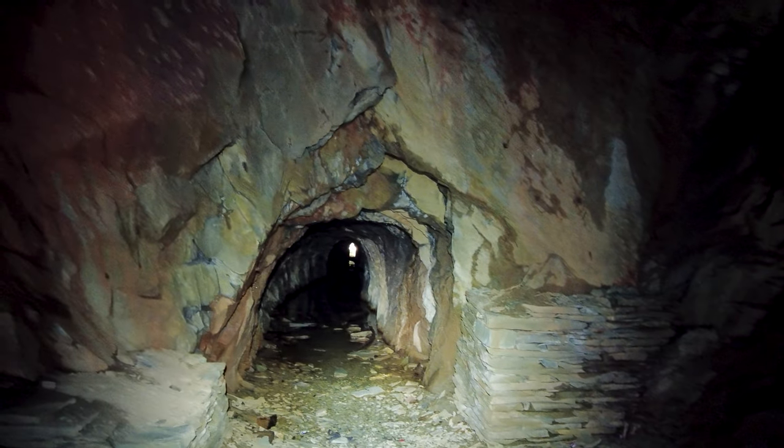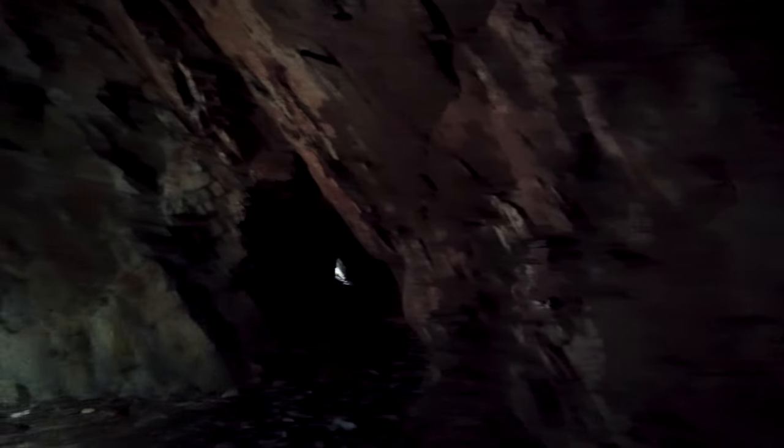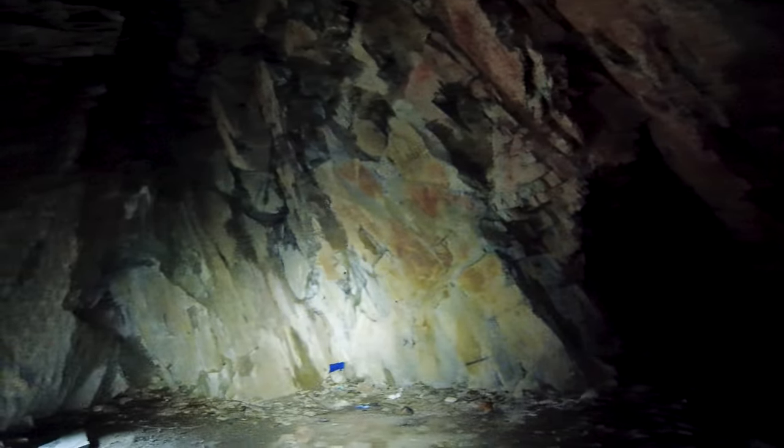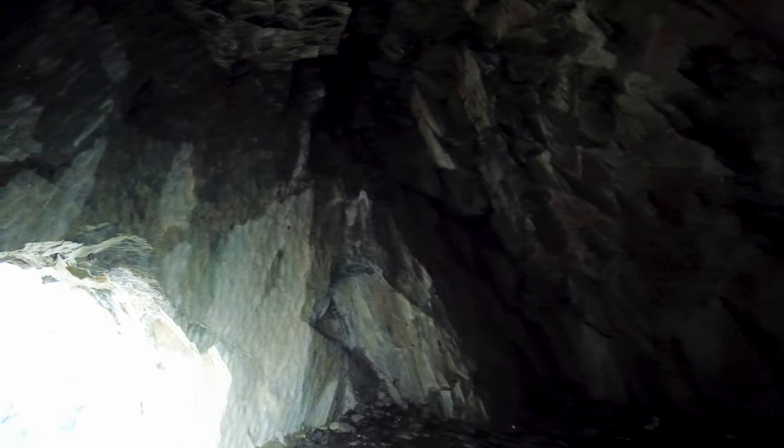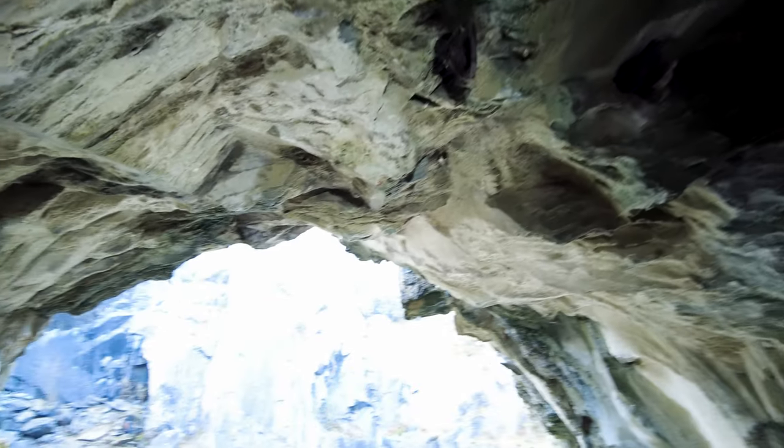If we look down this tunnel there, you can see that there's light at the end, and I did walk quite a way down to see if I could get out, but the water was in danger of coming over the top of my wellies. There is another slight tunnel there, but I think that just comes out on the same side where I've come in. So it looks as though I'll probably have to go out the way I came in, which I'm not looking forward to going back up the bit, which is almost a sheer drop. It's not very far, but I got down reasonably comfortable. Not looking forward to going back up. So yeah, I'll have a bit more of a mooch round, and then we'll look to capture some images before we head back out.